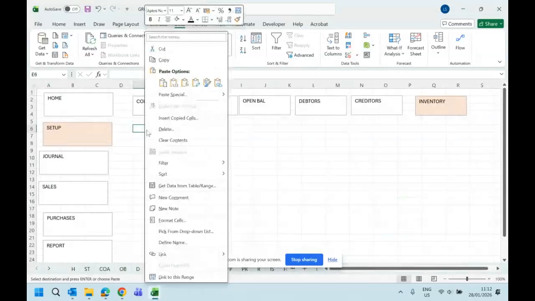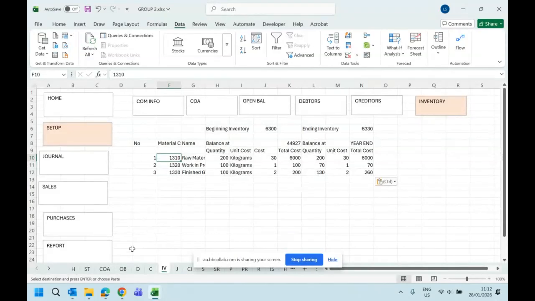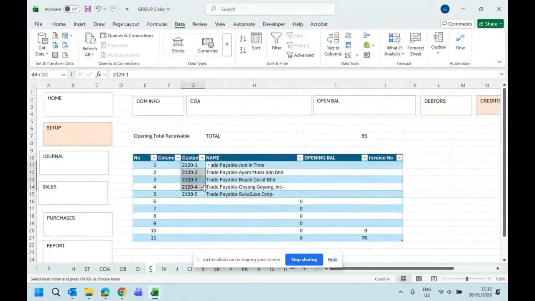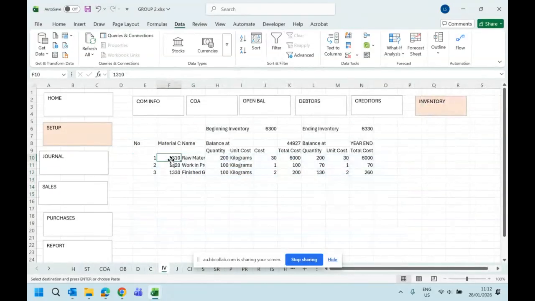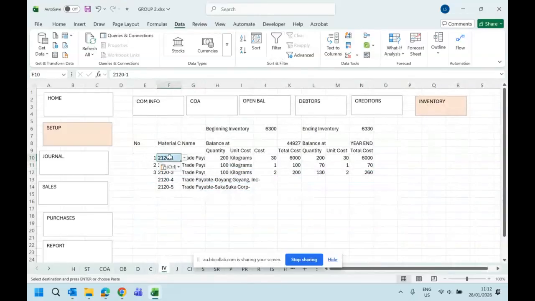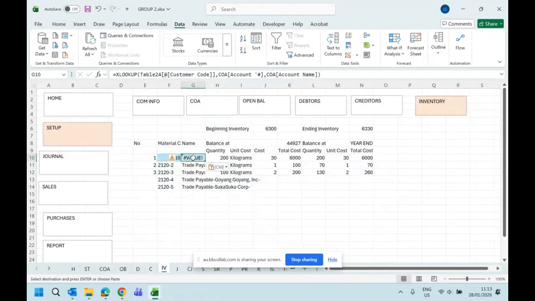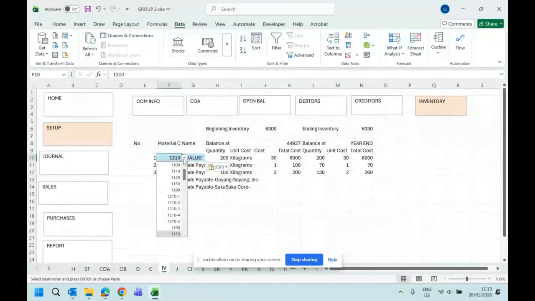I'll post it here without any formula, okay? So this is the code. In terms of the code, we can just use whatever we have done here and put it here. So here, just now this one, no code, got the drop down list, right? So here you have the drop down list. So inventory is 1310. And then here it will be the X lookup, right? So this one you copy. And here you will have the X lookup. So 1310.